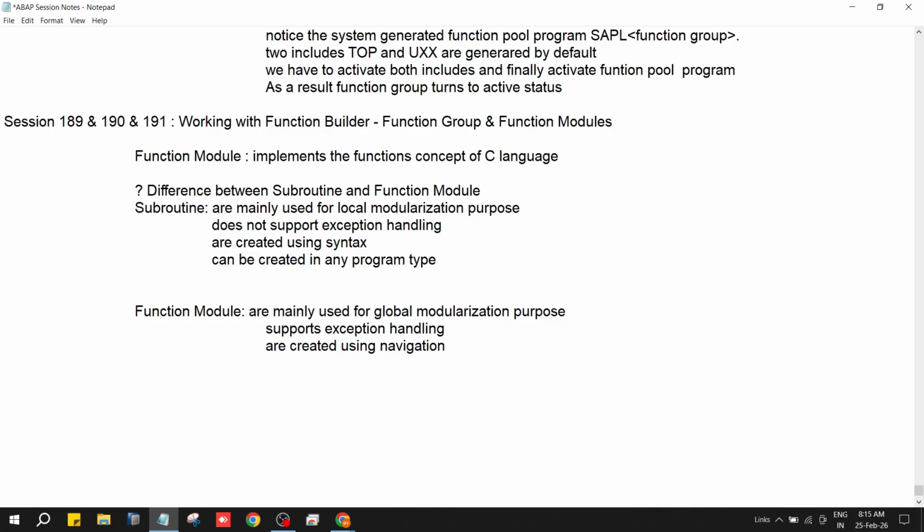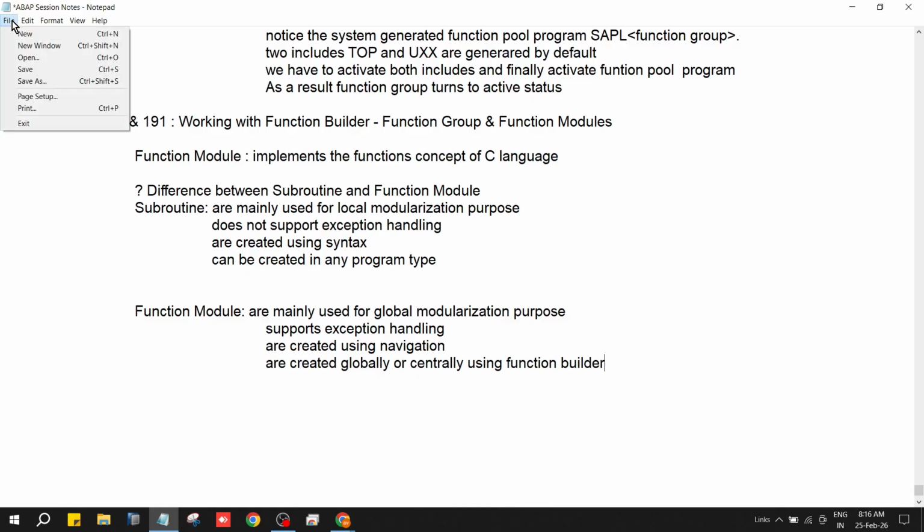Whereas function modules are created globally or centrally, using function builder. There is only one T code, SE37, through which function modules can be created.